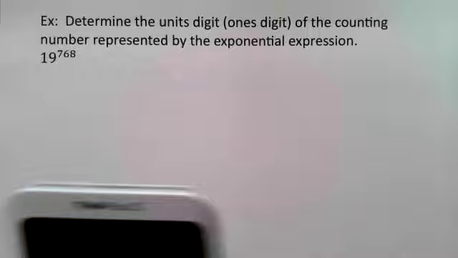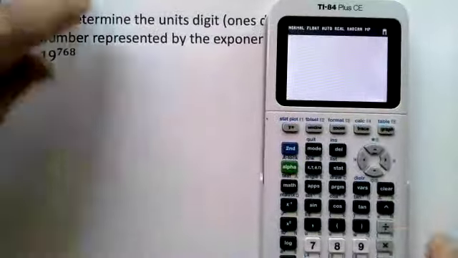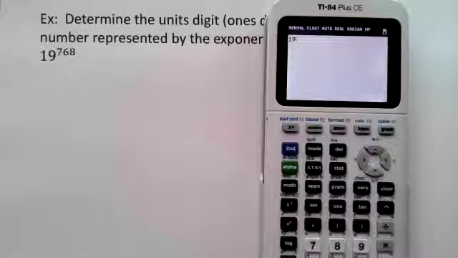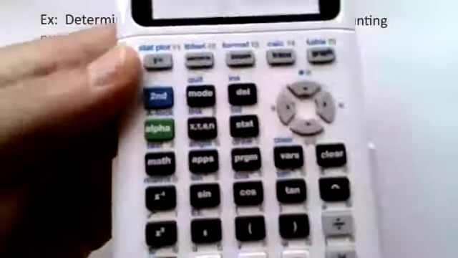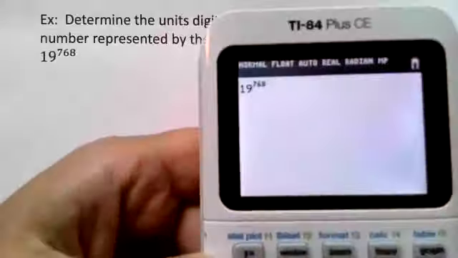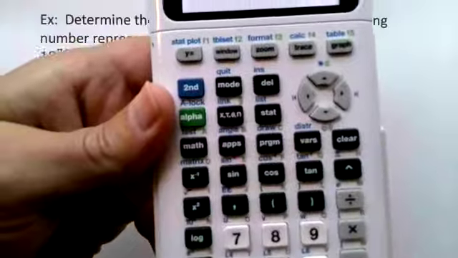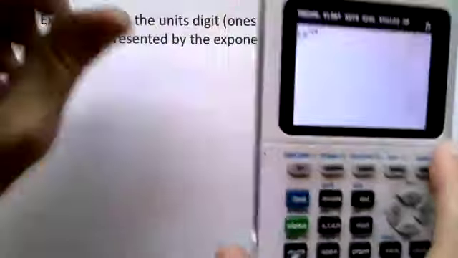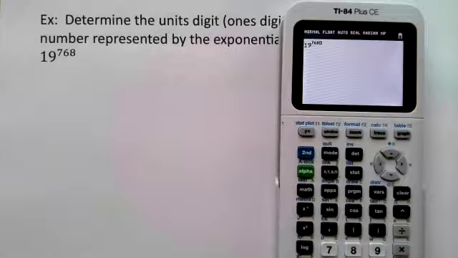I allow you to use your calculator. What if I just took 19 to the power of 768? Now on my calculator, I have a button right here that raises to a power. So I would say raised to the 768, and it would look like that. You might have a button like that on your calculator to do exponents, but you also might not. There's several different buttons that people have on their calculator that gets them into the exponent, into the power.